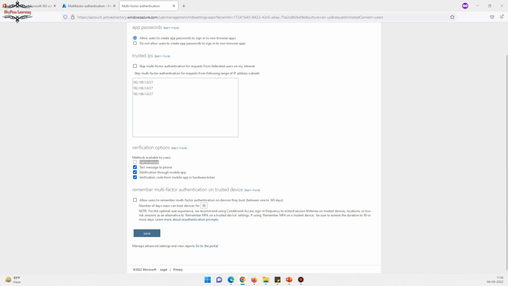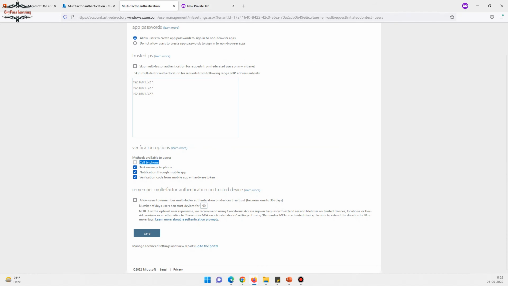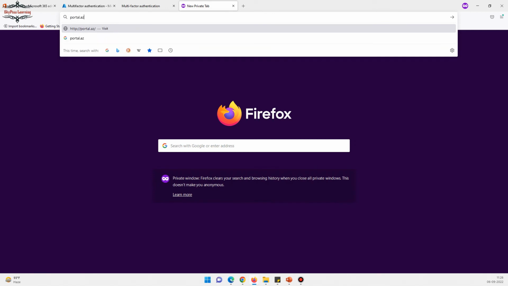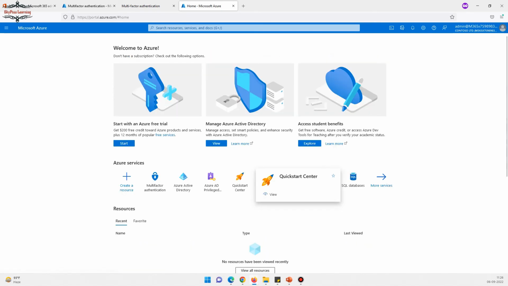Let's go back to the portal and check out setting up that particular condition. If this option is not enabled here, you have to check those options for the verifications. This is the first prerequisite. You have to set it up. Once you do that, you have to configure one conditional access policy for the same. You have to open the conditional access policies. Conditional access policies can be opened from Azure Active Directory, or you can directly type conditional access here and open it.